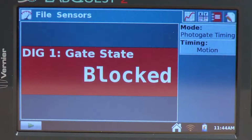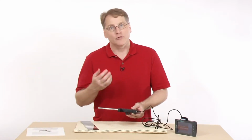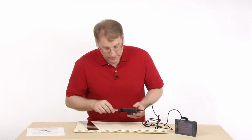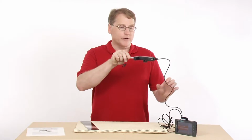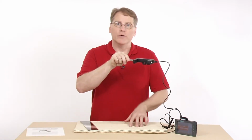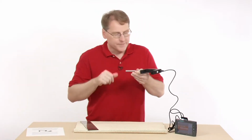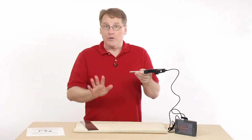If I come here, I block it. If I unblock it, we end up with that. Really, the device is a timer, and it times how long it takes to block and unblock the beam. So for this lab, I'm just going to hold the photo gate up above the tabletop, and I've put something a little soft here so that when the picket fence falls, it won't fall off the table and break. And so I'm ready to collect, and I'm going to use the default mode for this.